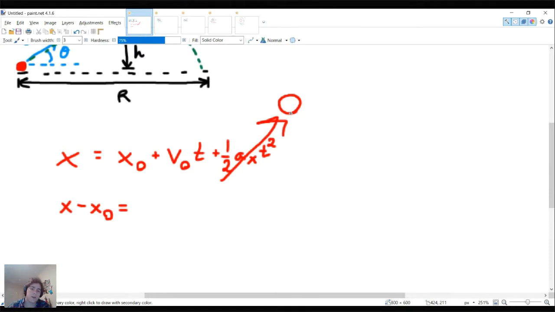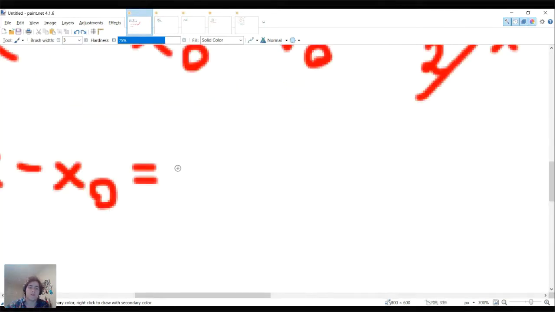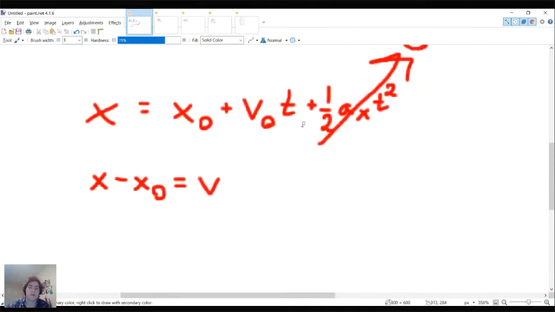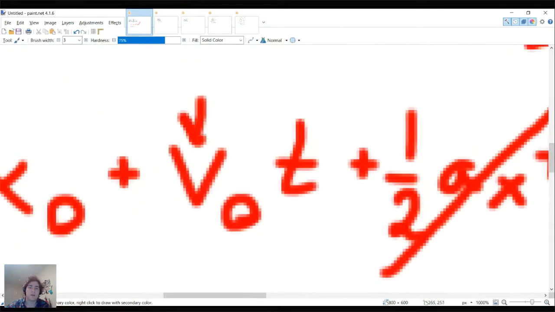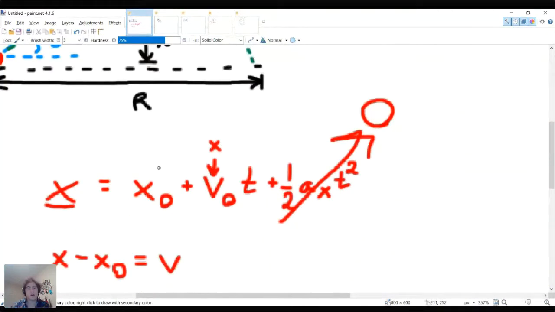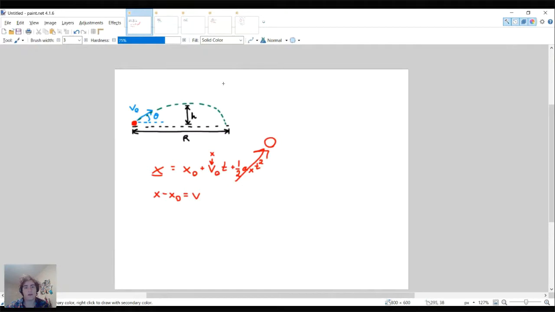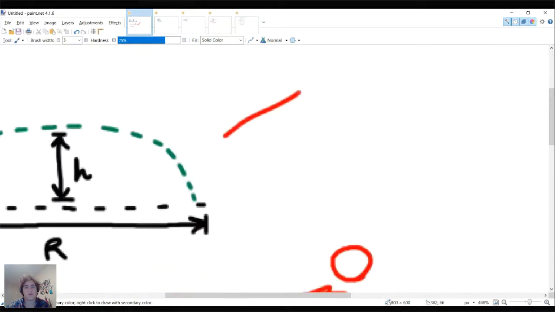And it doesn't matter what t is at that point, because this acceleration right here is 0. 0 times any number squared is still 0. So that term goes to 0, and then we have this term. So this is kind of a misnomer. This initial speed is in the direction of whatever this variable is. So if we're thinking about the speed in the horizontal direction, we can do right triangle trig.